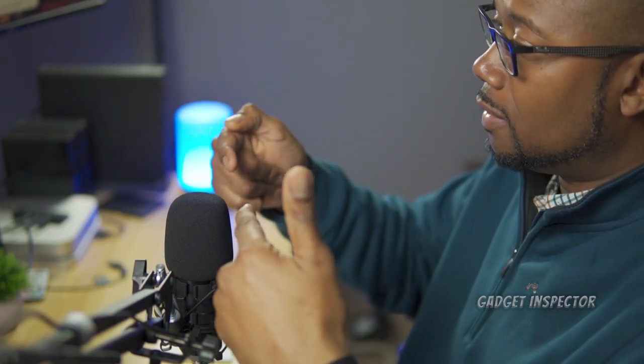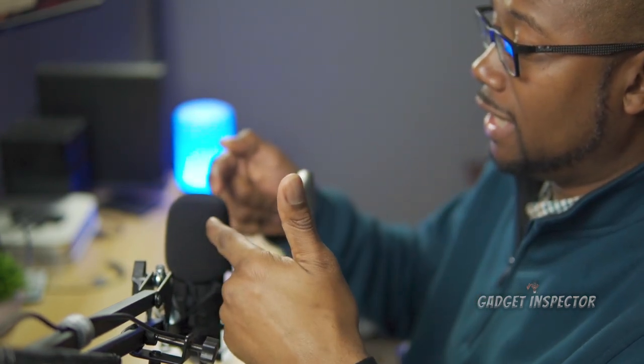Like I said, I use the Audio-Technica AT2020 — it's a hundred dollar microphone that I use in pretty much all of my videos — but the sound that I'm getting from this microphone is rivaling that. And this is a USB microphone. The Audio-Technica AT2020 uses an XLR cable and I connect it to a USB interface with phantom power. So I don't have to do all of that with this — it's just plug in and go. The microphone has a cardioid pickup pattern, which means it picks up more audio from in front and the sides, and not so much from the back, so as I move around towards the back we should hear a difference.